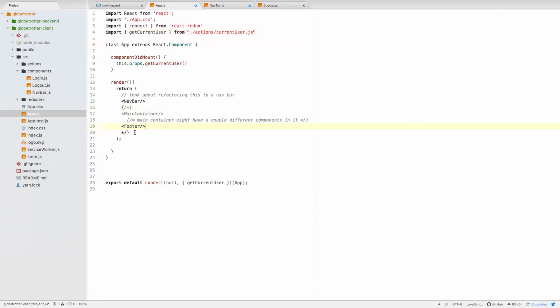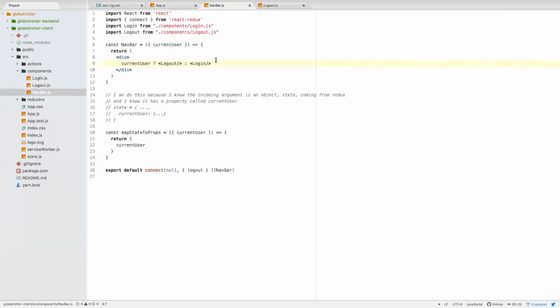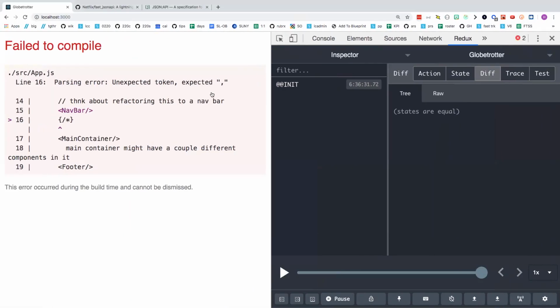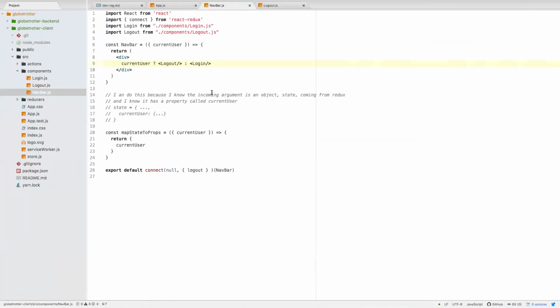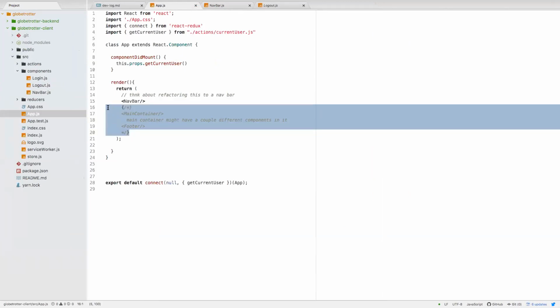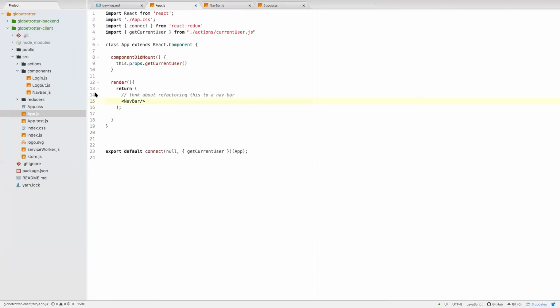Did I get that wrong? Oh. No, but I put one there. Okay. Save that, save that. What are the chances that I didn't screw something up? Anyone want to put money on it? I'm going to say there's no way this compiled. Okay. Parsing error, somewhere around those comments that I made. I could just get rid of that. Putting these comments here might be more trouble than it's worth.